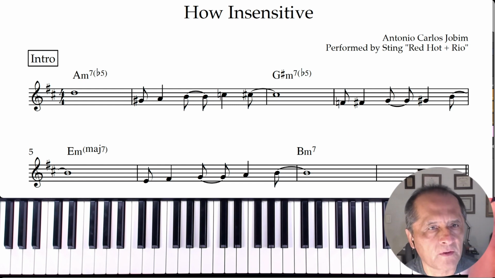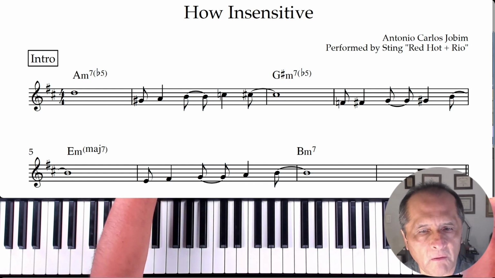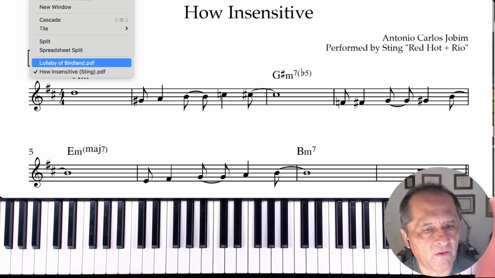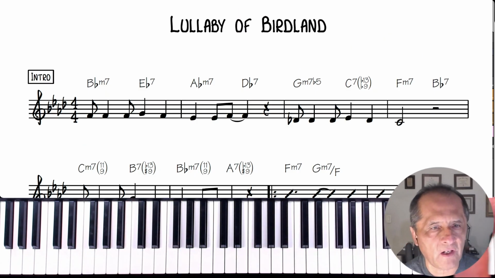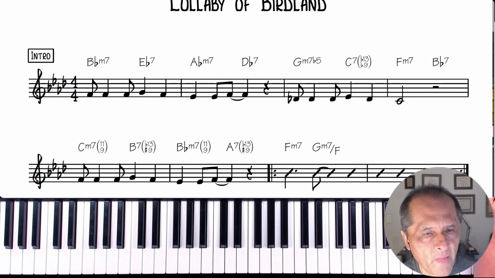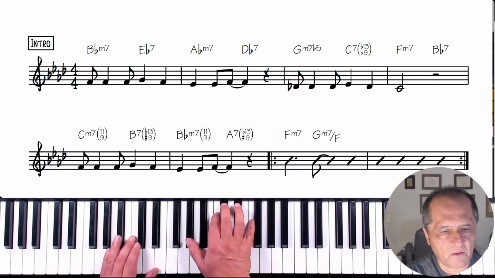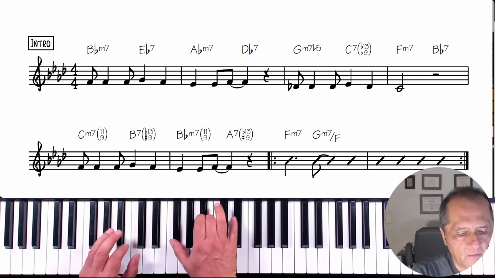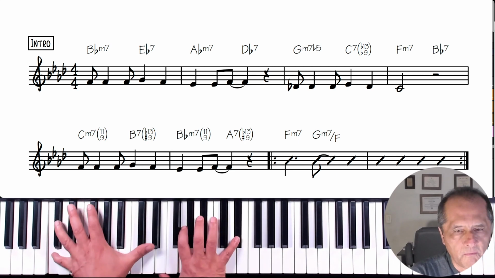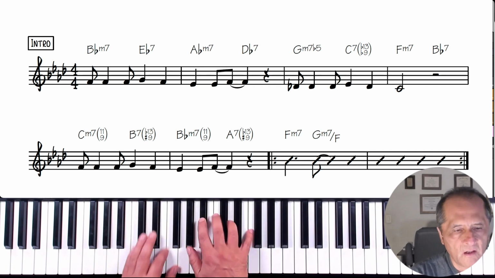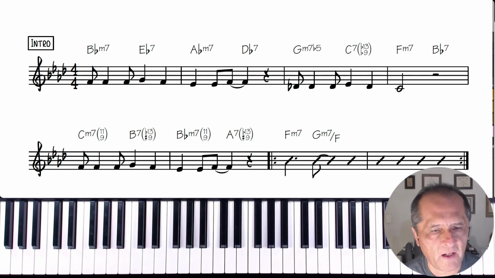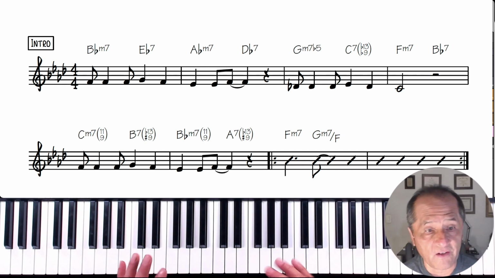It's a PDF, oops, not How Insensitive, but the other song. Okay, so no problem. I'm gonna change songs very fast. And from How Insensitive, I'm going to go to Lullaby of Birdland. See, this is so easy to do now. And then I can just explain to everybody. Okay, here we go. Those are the voicings. I can just explain the chart to everybody, and everybody's ready to go.